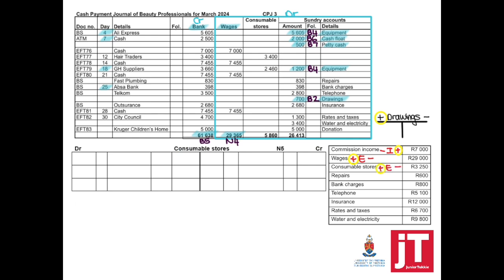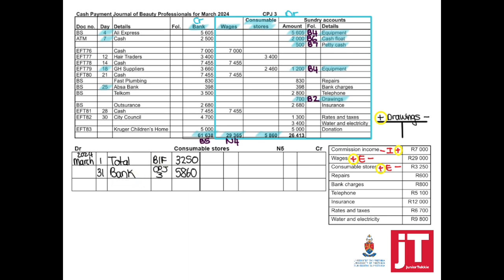Consumable stores is regarded as an expense. Total brought forward on the debit side. There was a money column open for consumable stores, which means the total on the last day of the month will be posted to the debit side of the consumable stores account. Please take note also of the following. A common mistake is we say consumable stores and we write the details consumable stores. When we write the details inside of this account, what was the contra account? That is what you need to write down.